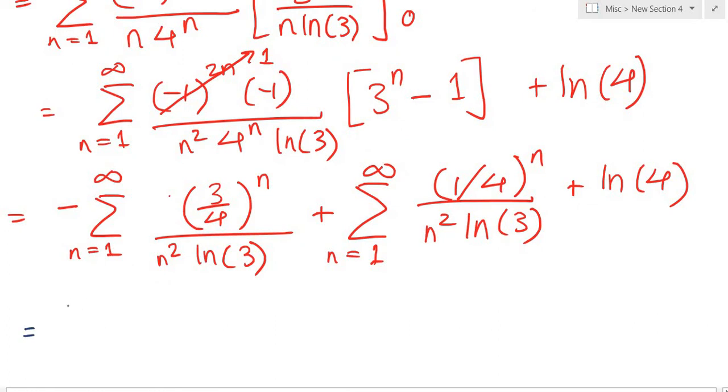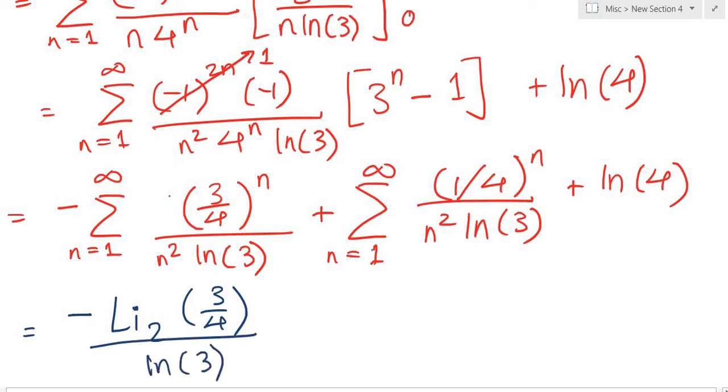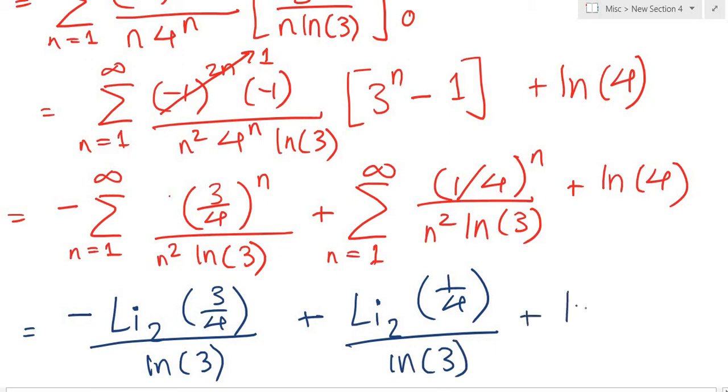So now that I have introduced the polylogarithm function, this is also a polylogarithm. You can also write this as a polylogarithm. So we have a negative as it is, polylogarithm to the base 2, because we have almost like a Riemann zeta of 2 down there, of 3 by 4, that's in the numerator. What's in the numerator comes on top, and what's in the denominator is the base, divided by the natural log of 3. And same thing over here: polylogarithm to the base 2 of 1 by 4 over the natural log of 4.